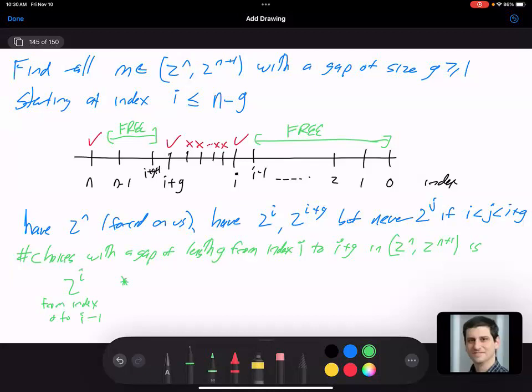How many ways do I have to choose indices from I plus g plus 1 to n minus 1? Yeah, now you have to worry about the plus 1s and the minus 1s. So when I went from that second bracket, from I plus g plus 1 to n minus 1, how many ways can I choose the indices? Plus g, or n plus I plus g. No. Well, let's think. How did we get how many indices there are from I minus 1 to 0? What did we do?